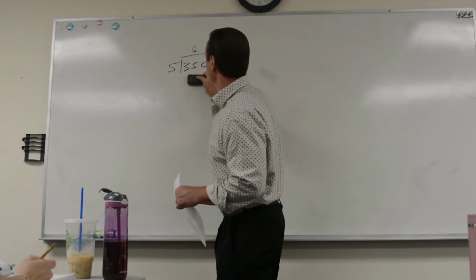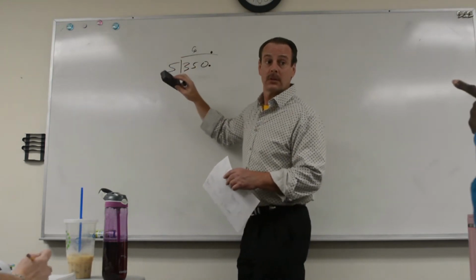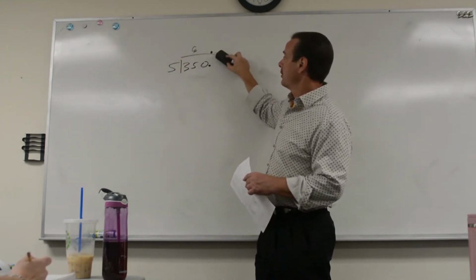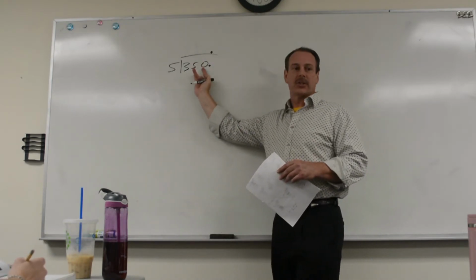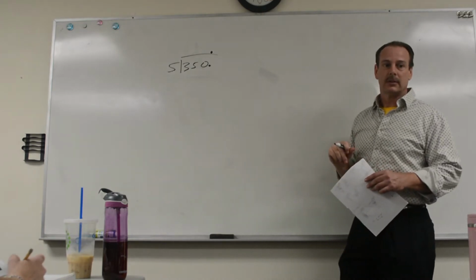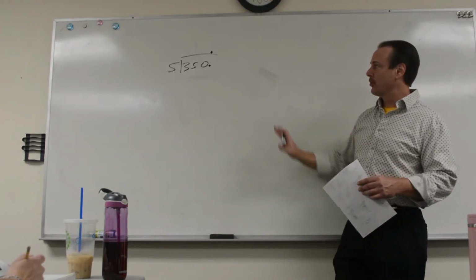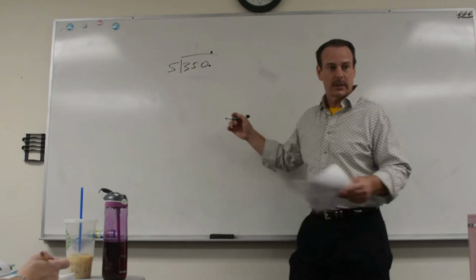I don't want to teach you the wrong way. Why is there a decimal point here? In some cases, we may have to go further than the 3 digits here in order to find the answer. So we just put it there and project it directly up. Does that answer your question?